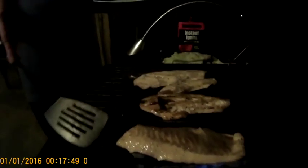Take two for flipping the fish. How long have we had this on the grill so far? About 10 to 12 minutes. Okay. What are we looking for? Split. You see how nice and solid that was? That's what it should look like. It shouldn't be overcooked. It should be just barely cooked on the top, almost like a sear. Remember, that's the back.